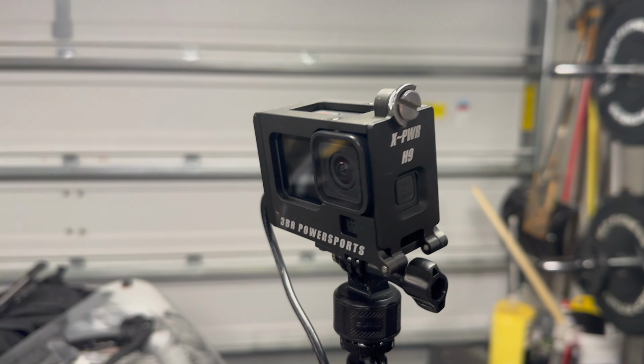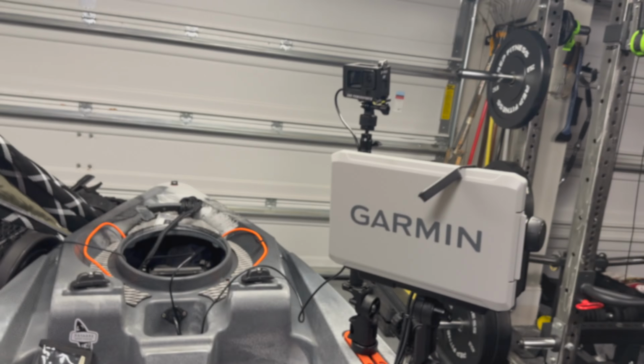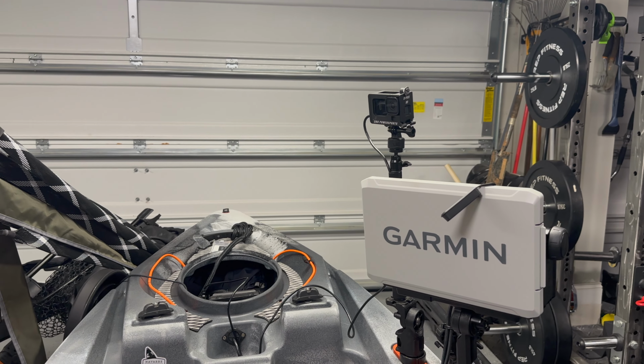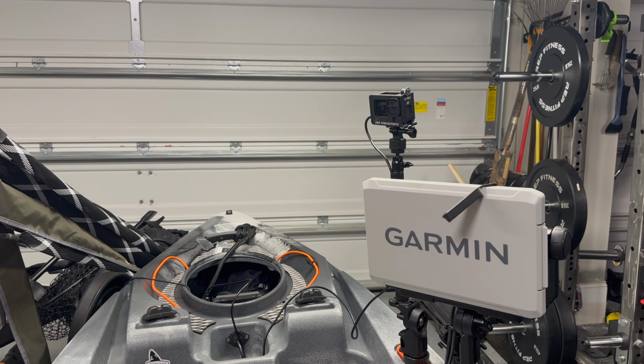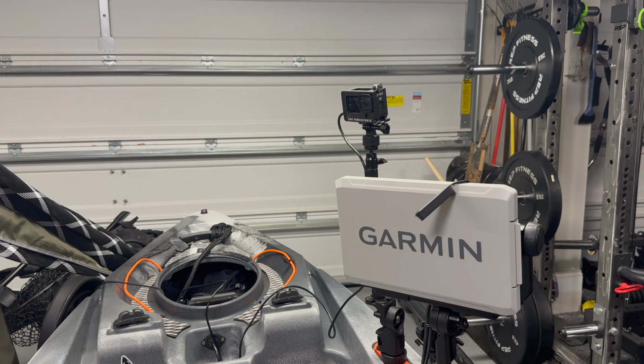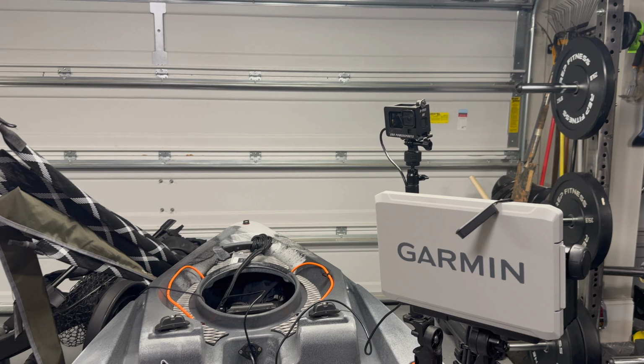On the back you'll see an aluminum protector. I made a video on how to make this. This does not come with it. From this angle here, you can see it's out of the way. The fish finder is also out of the way of me casting. If it goes any lower, then you'll see the fish finder in the background.